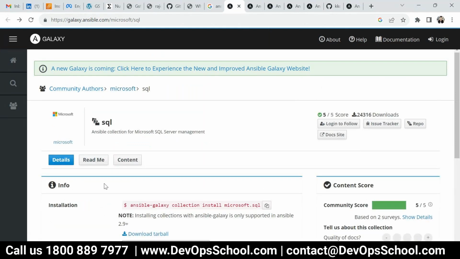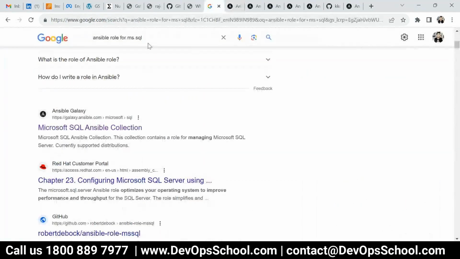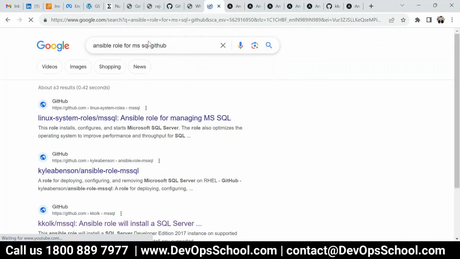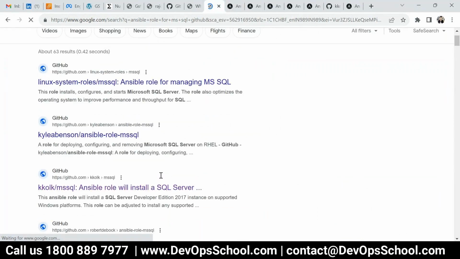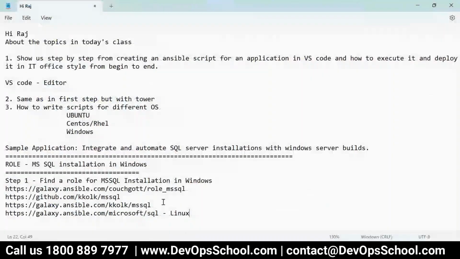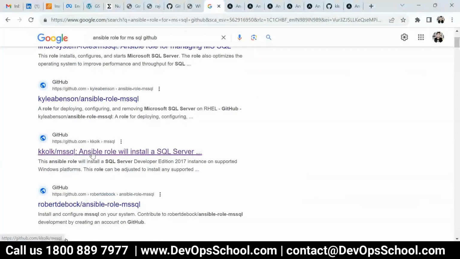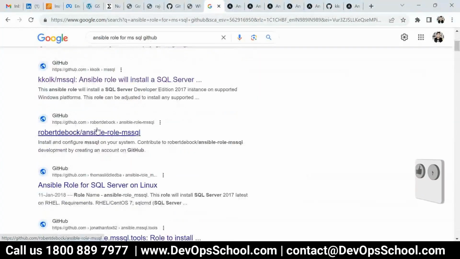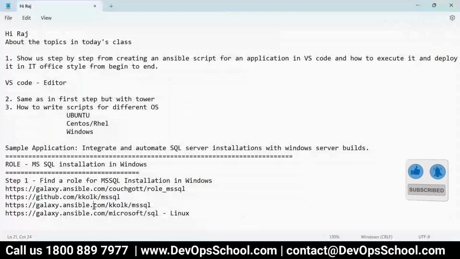So I will also check that at GitHub. Okay, some codes you have. So this is the one, KKOL, I think I did it here. And a robot, let me check this code.